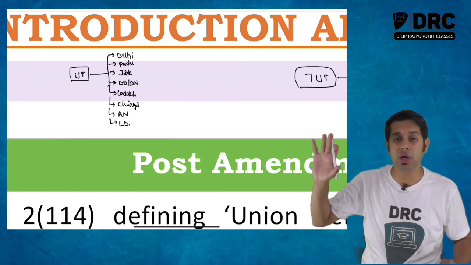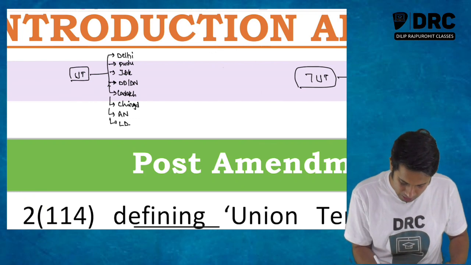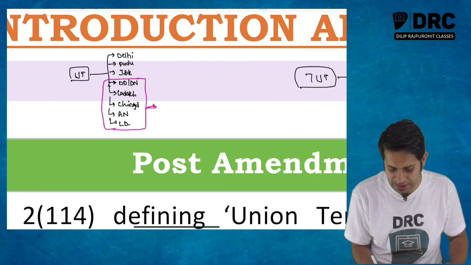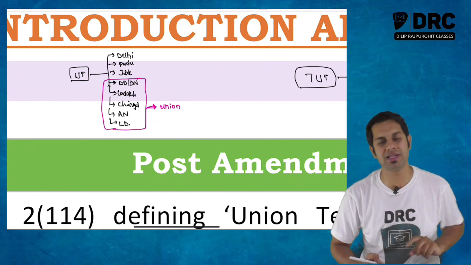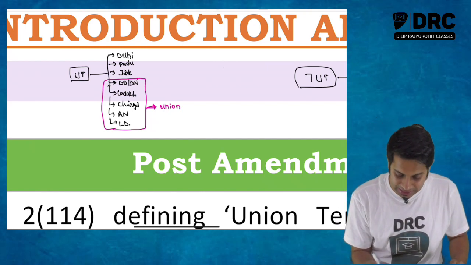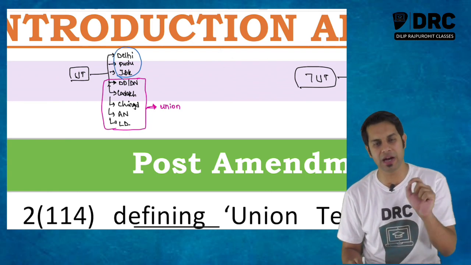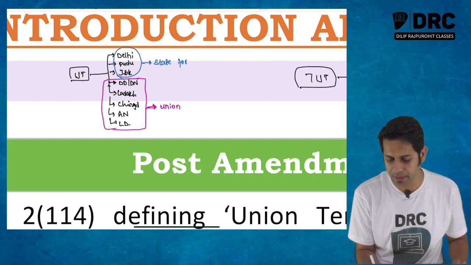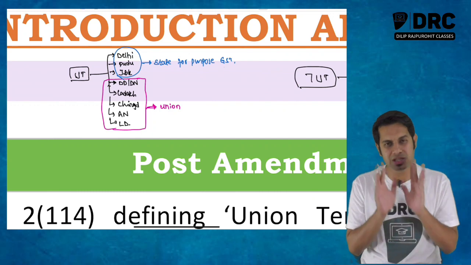Now, these are the union territories from the India angle. If you see from the GST angle, only these 5 places are treated as union territory under GST. These 3 places, Union Territory of Delhi, Jammu and Kashmir and Puducherry, are treated as state for the purpose of GST. Please note, it is only for the purpose of GST they are treated as state. Normally it is union territory only.